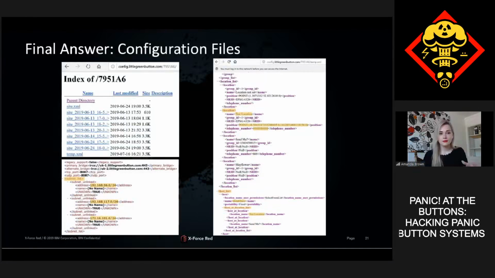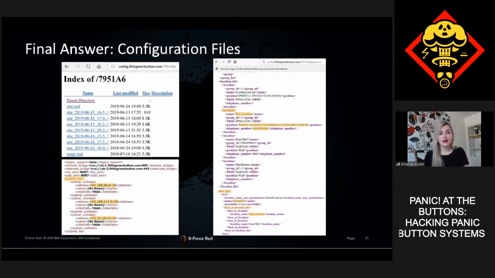All right, so here's our file. As you can see, it includes all of our network information, what port Little Green Button is hosted on, and a bunch of personal information. Every location you have configured is shown along with your group ID, the name, coordinates, and telephone numbers.